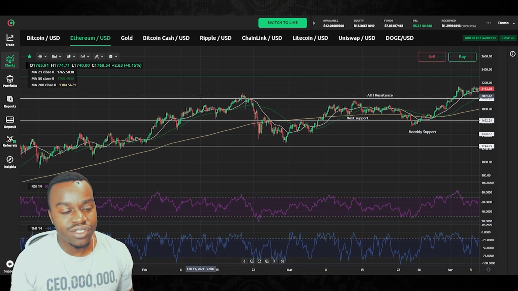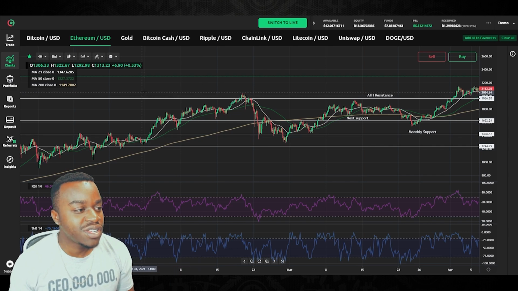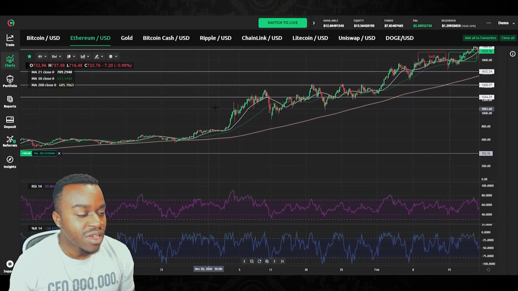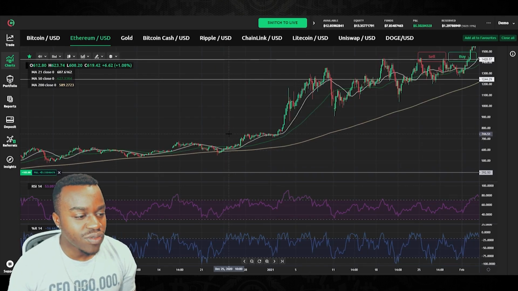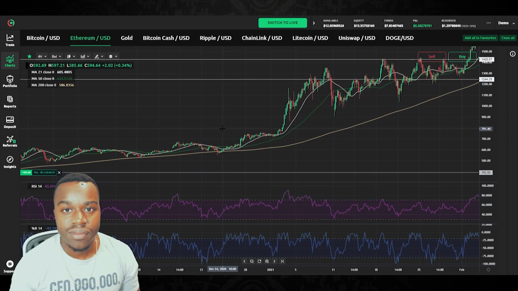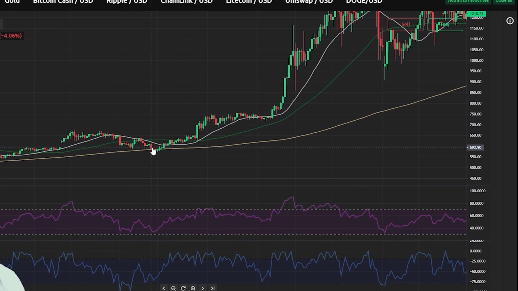So there are a lot of things you need to put together when coming up with an entry point for your trading strategy. But right now, I'll just show you guys an example of what I mean by backtesting. I'm going to show you the moving average crossover with RSI and Williams percent range momentum. Okay, so quickly here, we're backtesting all the way back to the end of 2020, December 2020.